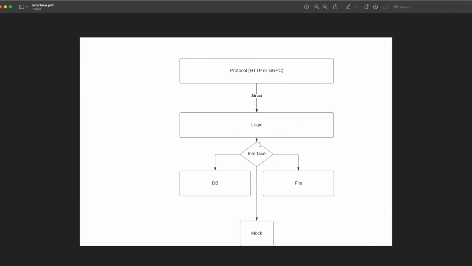You don't change any of your business logic. Same goes with the UI. You want to use a web, you want to use gRPC, you want to use a native UI.